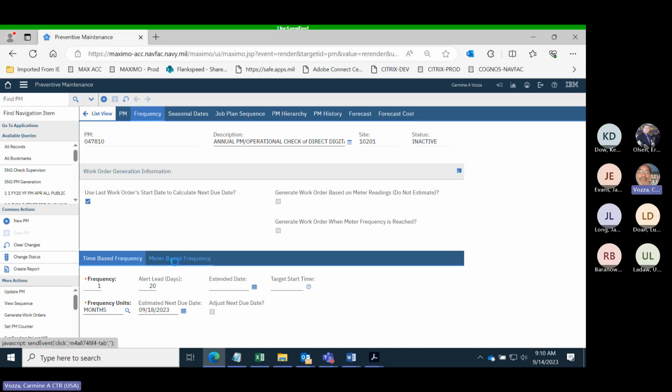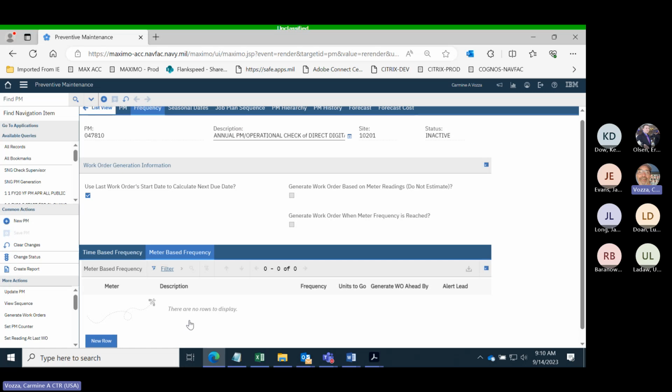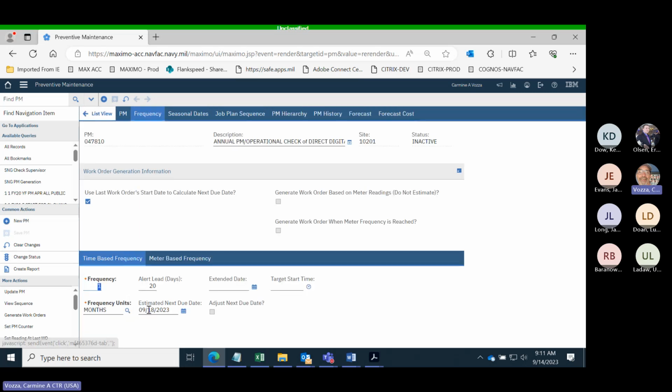I can set a meter on an asset. It has to be a continuous type meter, like runtime, not a DDC feature like CFM. It goes up and down. If that's a monitoring point, it's a little different. This has to be a continuous meter. So if I set the frequency to 100 hours, every time I read it, it will determine when I'm going to reach that next 100 hours and will set that next due date, right?